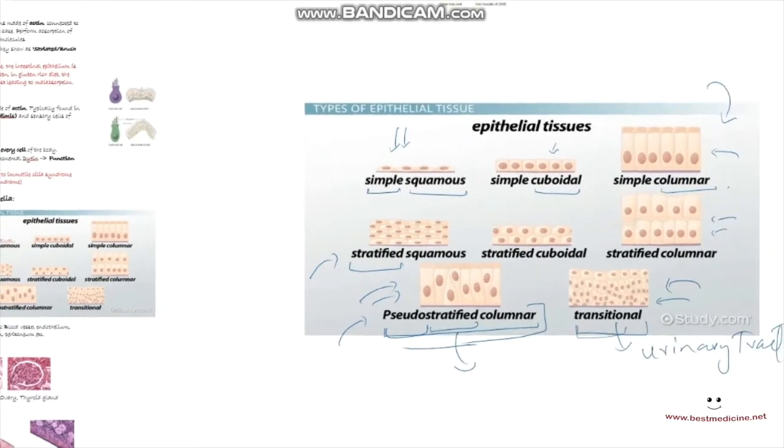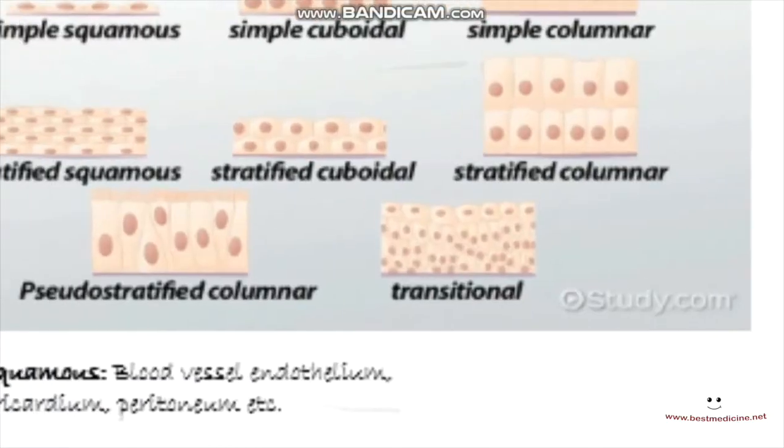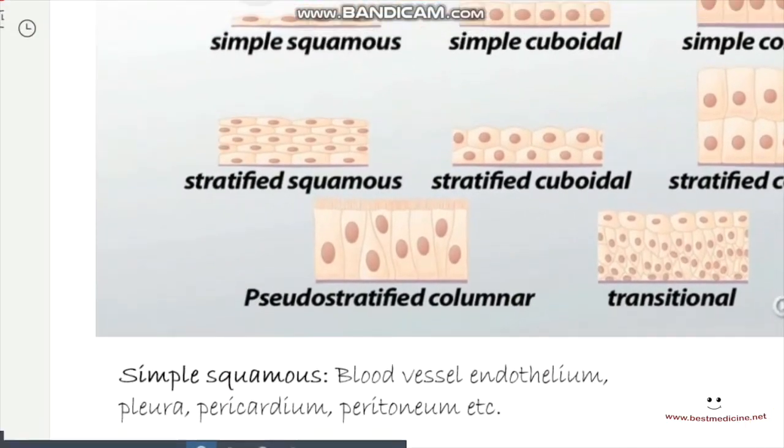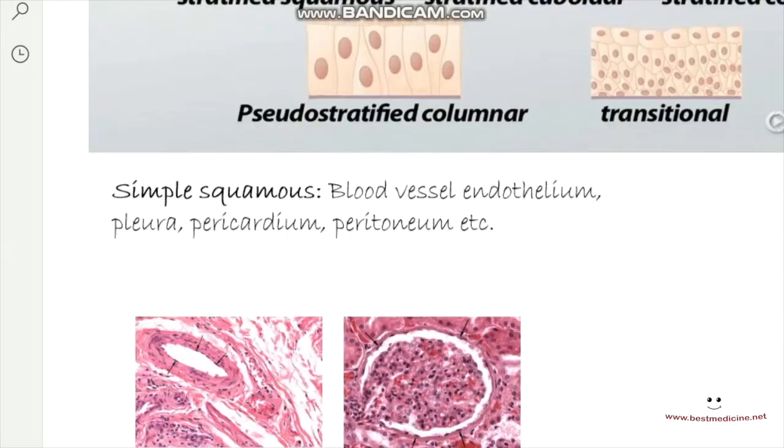Now let's head over to our neat notes where I've got the pictures that I compiled for you guys to show you different types of epithelium. So first of all, of course, we have the simple squamous epithelium. Simple would mean a single layer, and squamous would mean flattened cells. So a simple squamous epithelium is usually present in the blood vessel endothelium, very important, high yield. All the blood vessel epithelium is called the endothelium.